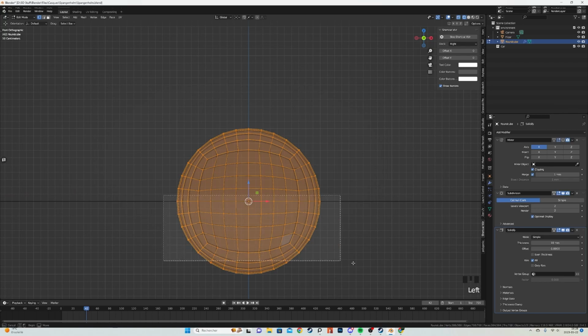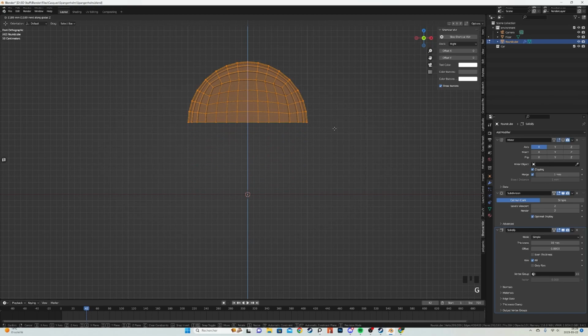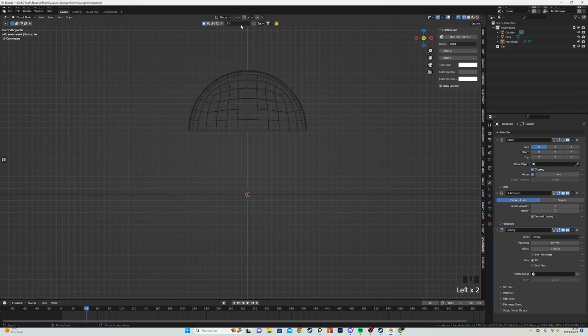Okay, so in edit mode, delete the bottom half of the sphere, keep the middle row, and then we're going to move it up a tiny bit. This will be the base of our helmet.